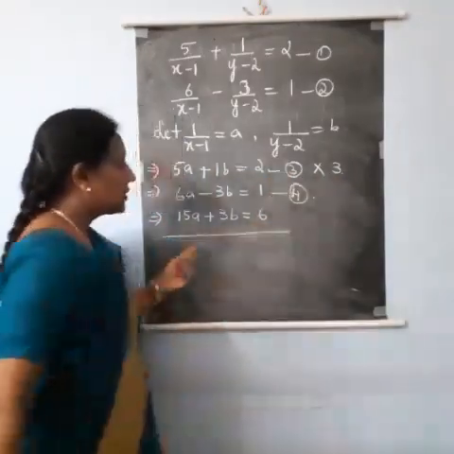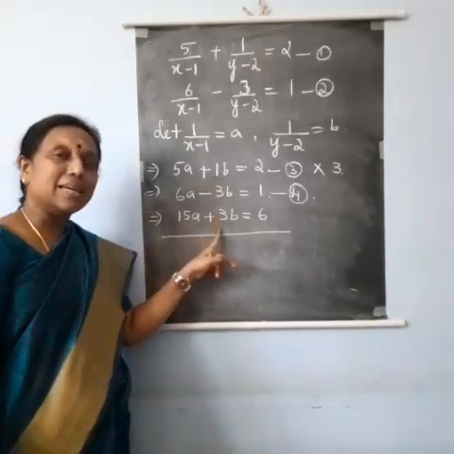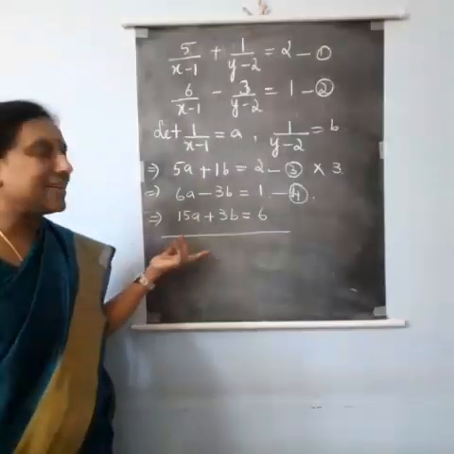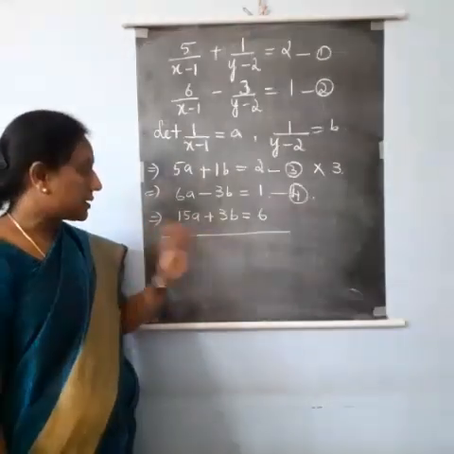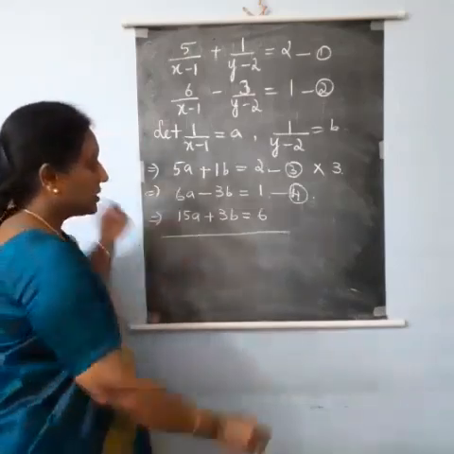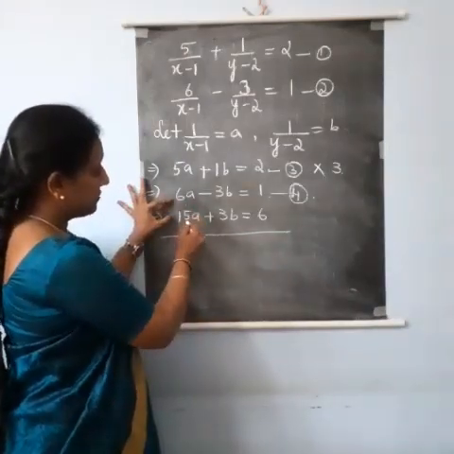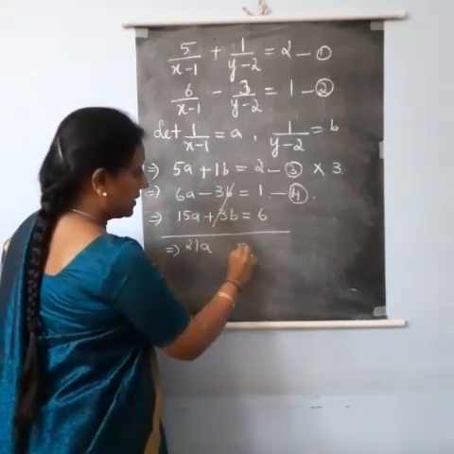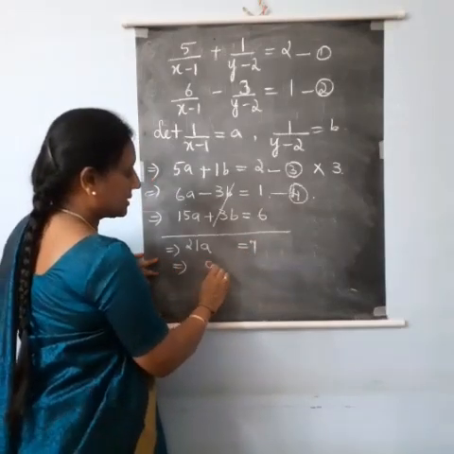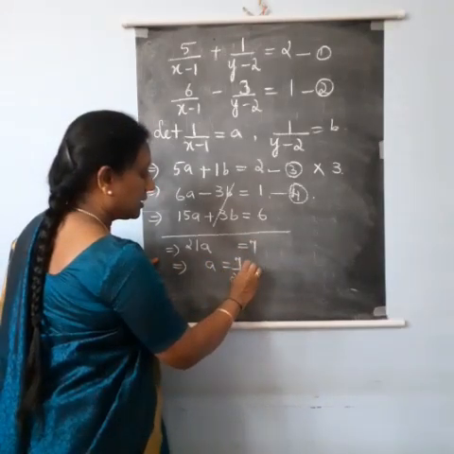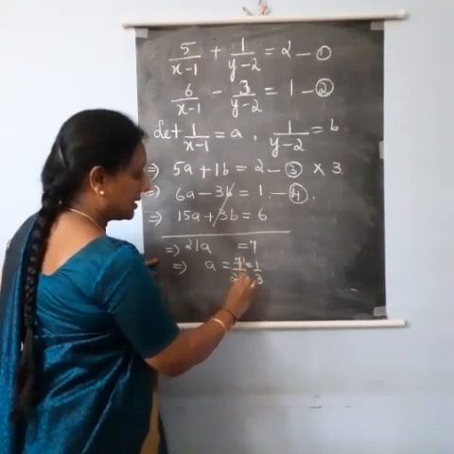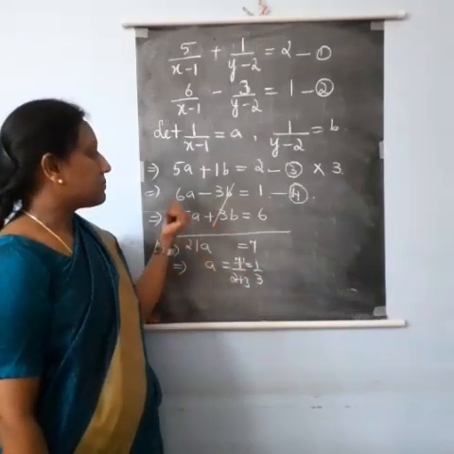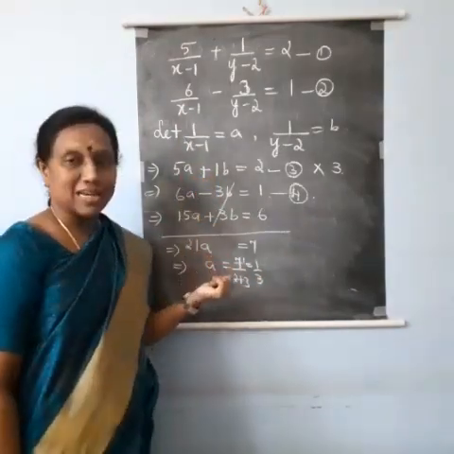Okay. Now I am going to eliminate this. Now if I need to eliminate, what do I have to do? Should I add or subtract? I should add. So when we are adding the equations, I don't have to change the sign. So directly when we add, what will happen? 6 plus 15 will be equal to 21a. This will cancel out, equal to 7. So that implies a is equal to 7 by 21, which is equal to 1 by 3. Correct? Okay, now I've got the value of a as 1 by 3. Now let us substitute it in one of these equations to get the value of b.